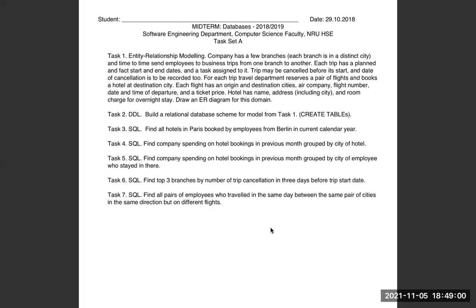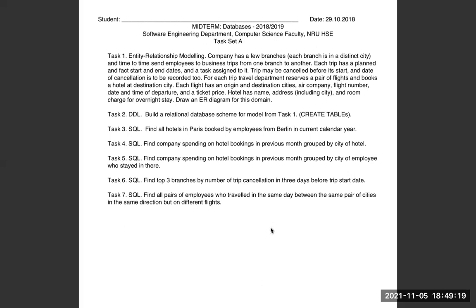So I need to find employees who travel between the same cities, but for one person that pair of cities is from and to, and for another person is to and from. So that's the second part of the correct answer.